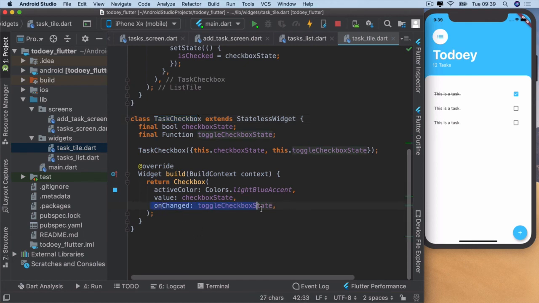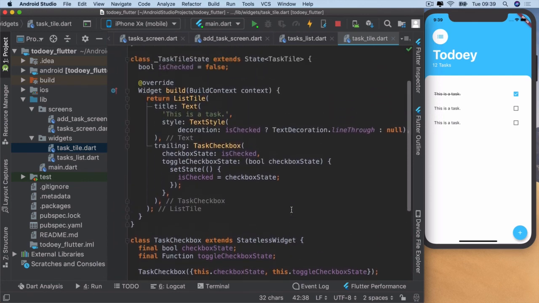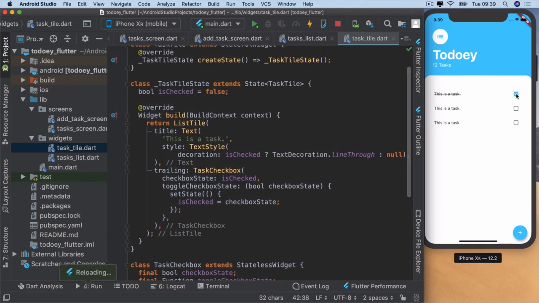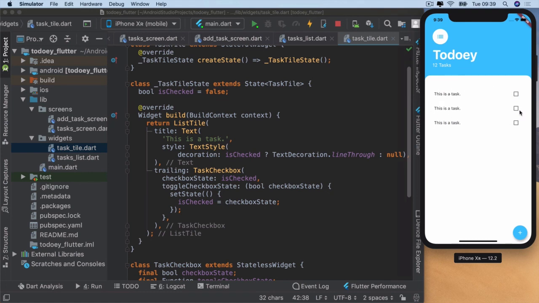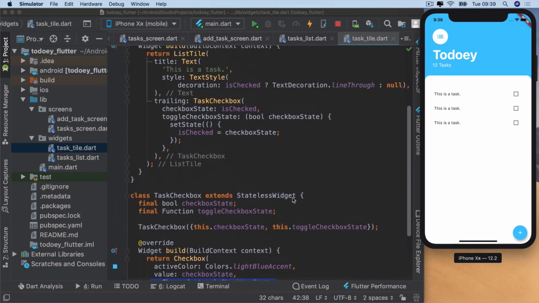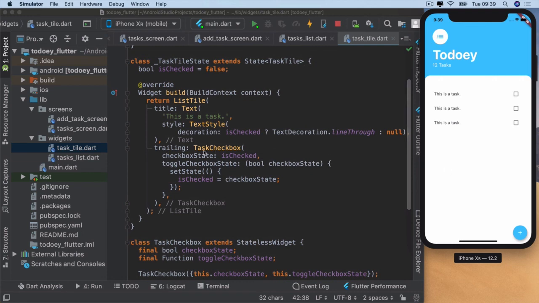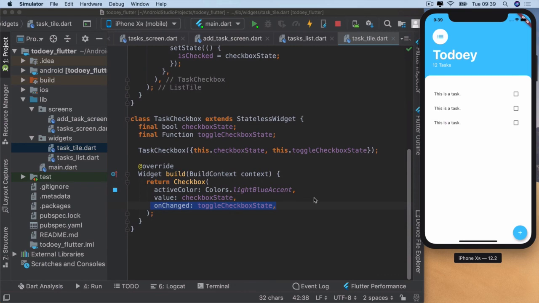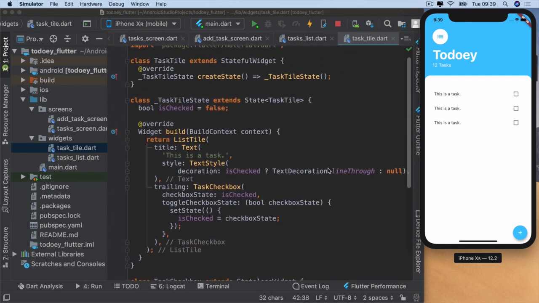So we're now pretty certain that it works, but if you want a refresher or just a little bit more in depth on how callbacks actually work in Dart, then in the next lesson, we're going to do a deep dive on that. But if you're pretty comfortable with how the code is working so far, then you can go ahead and skip the next lesson and continue building out our To-Do app. So for all of that and more, I'll see you on the next lesson.